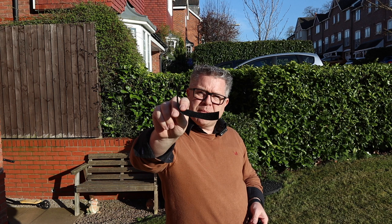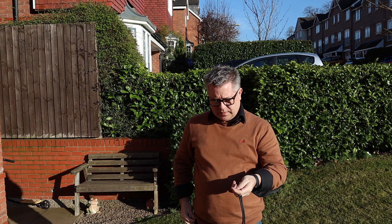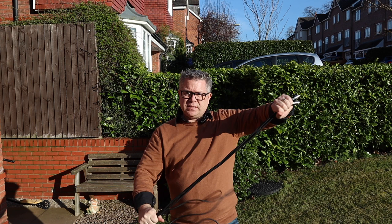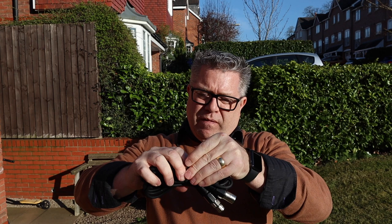XLR cables — they're a bit longer. What I do is I get these little ties from Amazon, they're just velcro. I get the XLR cable that's too long to tie together by itself and double it up end to end until it gets to a point where it's nice and small. I'll then simply wrap the velcro around it — and there we go. That goes into the case.